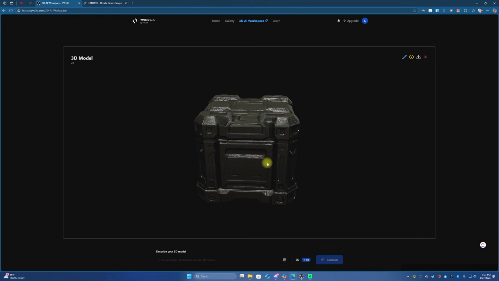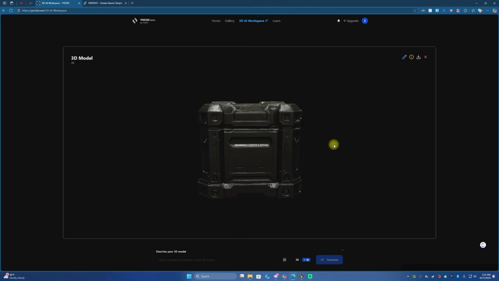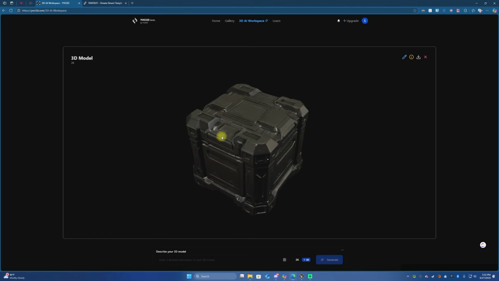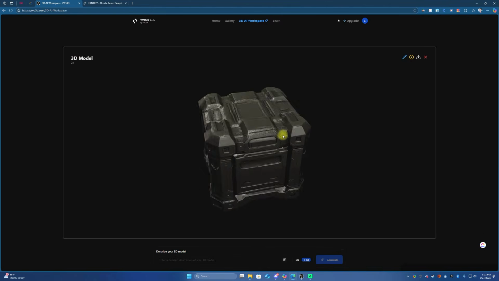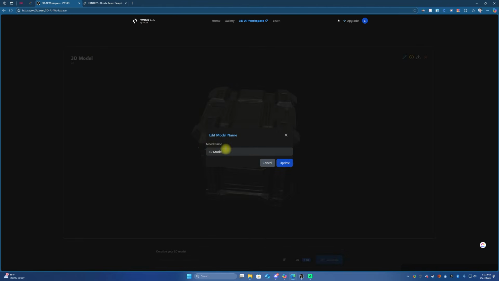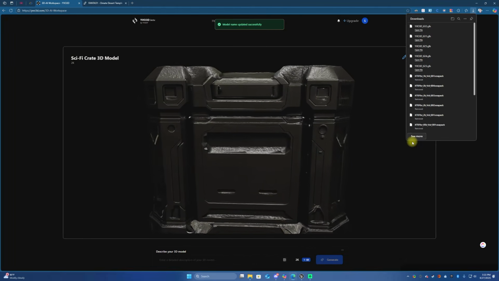Like if it was just staying off in the distance or something as a prop, yeah. Or I could just fix it up with retopology and rebake it. I'll use it just like that. Rename that one. Create. Download that one.